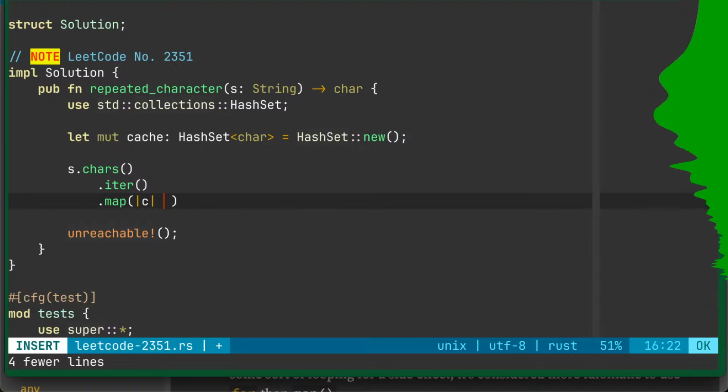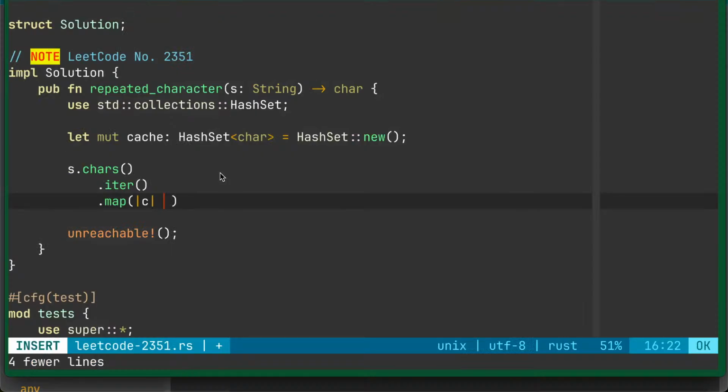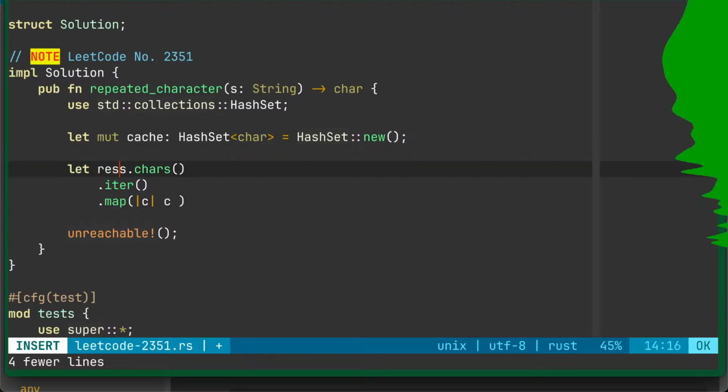Is there anything that does a check whether the character exists in the hash set or not? Can I use something like that? The result will be character.